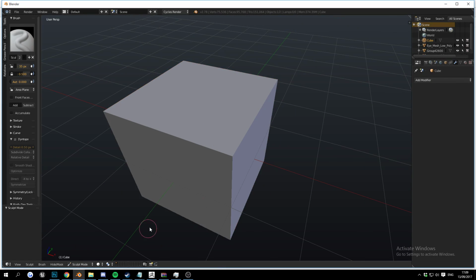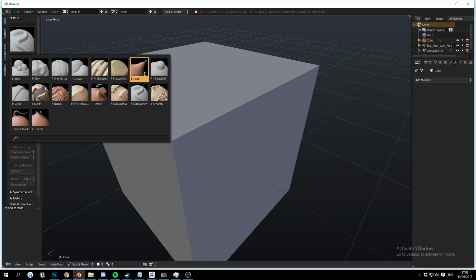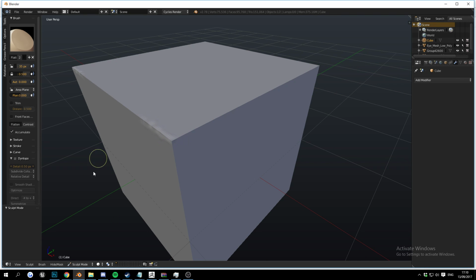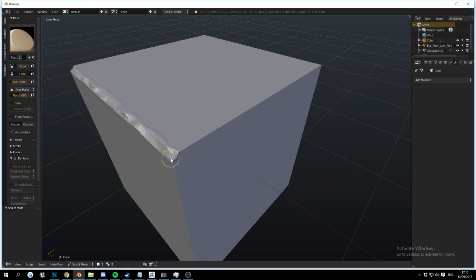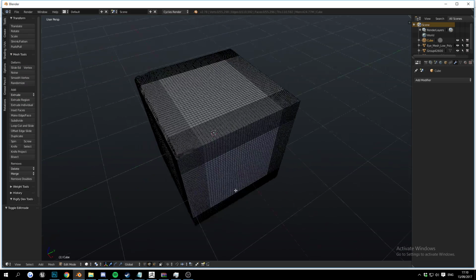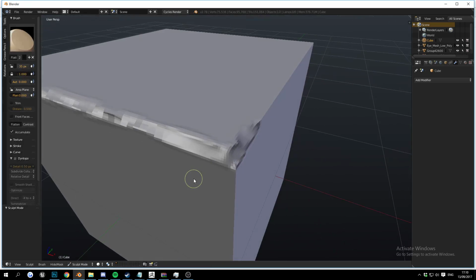And if I now go into sculpt mode, without using this, you can see that I can still get some very fine detail going on. If I turn on the strength a little, you see I'm still getting nice detail, especially on the corners. They should be approximately squared, but it doesn't really matter, to be fair.